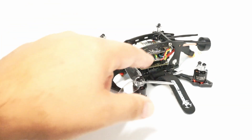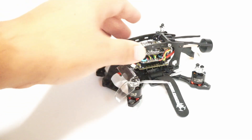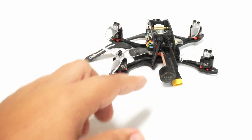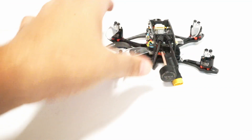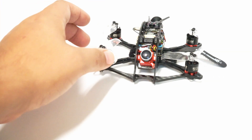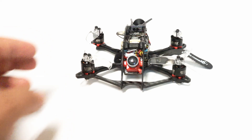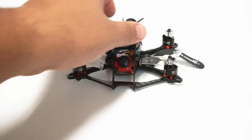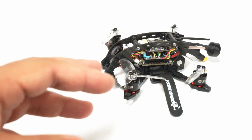Let's go through the build quickly. The Emax RS2 1106 4500 KV motors — this is the red version of the Monster Micro to match the Emax motors. This is the Mamba stack, the AKK FX3 which I've already reviewed, XM Plus receiver, and the Relay CC budget antenna. I like this antenna because it is short, plugs straight into the MCX, so you don't even need any anchor points. I've been running my three inch droner the same way — great reception and it's only about seven or eight dollars.